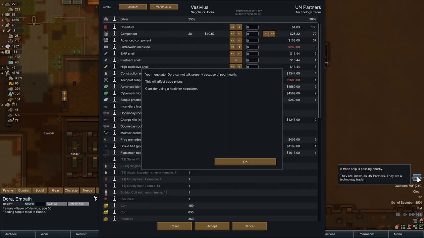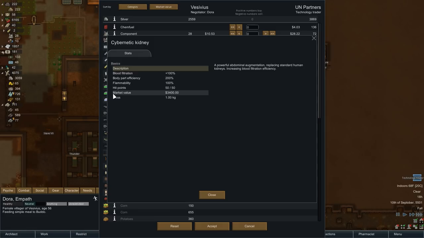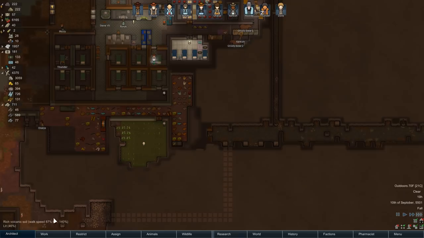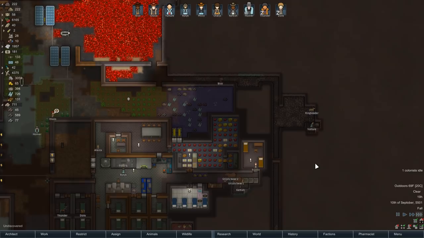Alright, anything good? Cybernetic kidney. Neat. Okay, flat screen television. Shield belts, no. Advanced components, no. Construction neurotrainer, no. It's unfortunate. There's neurotrainers that I want, but none of those. And yes, don't worry, I'm gonna cancel that. Wouldn't that be funny? Yes, it would be.